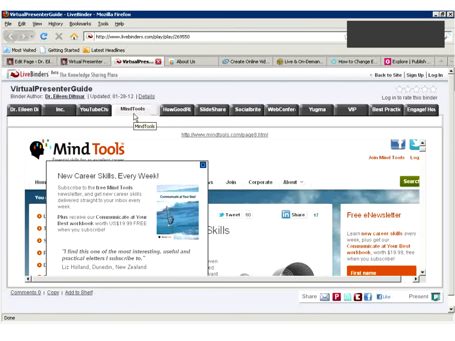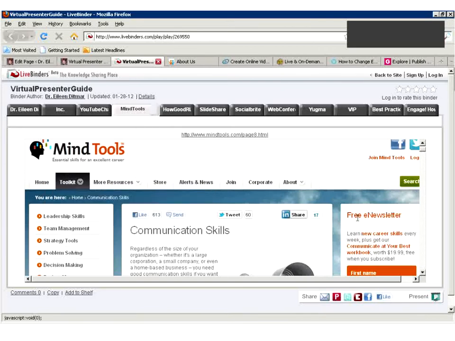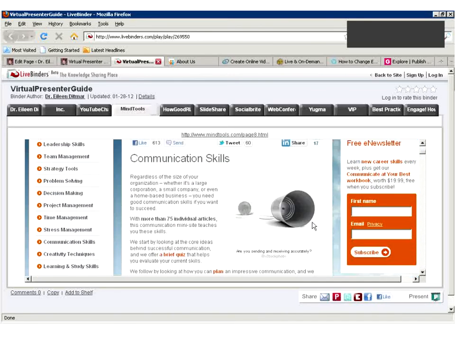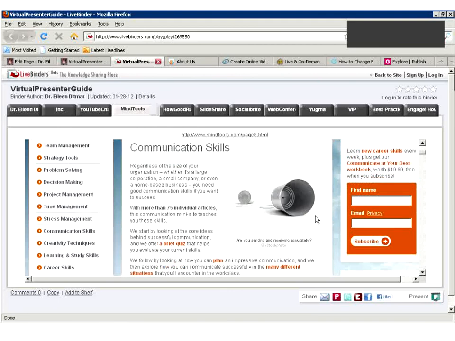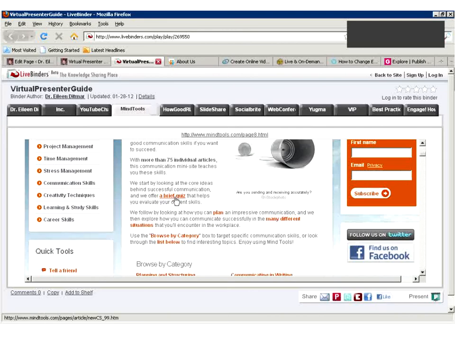For example, I went to the fourth tab, and this is Mind Tools. I'm sure that by now, Mind Tools has been around forever. It's awesome. But this is a really great page I put in here about communication skills, because in all honesty, virtual presentation is another umbrella under communication skills. So I just thought that this particular page might be helpful. It's even got a little quiz that somebody can come in and take and evaluate their skills. Makes it easy to really take this virtual presenter idea further as we leave today and go back out and do something with it. So this is a great page.